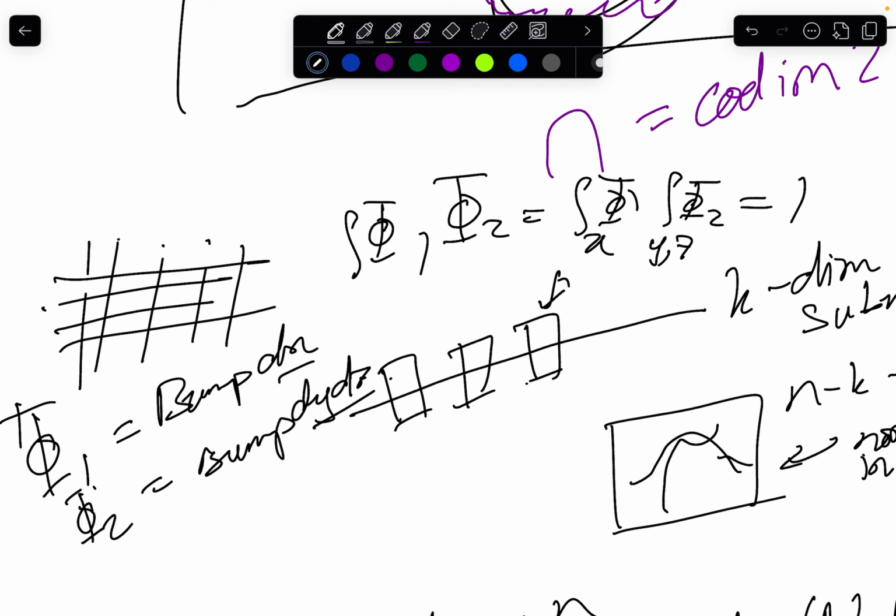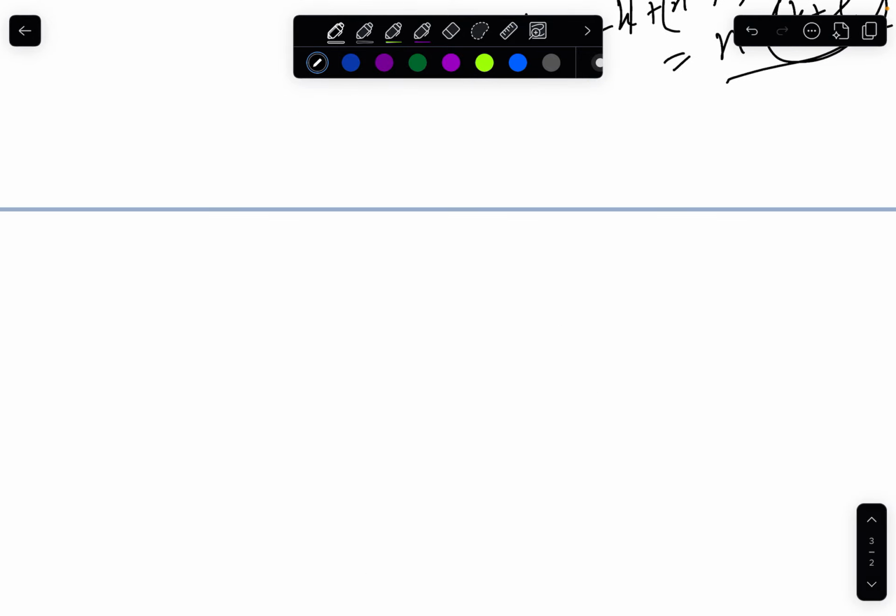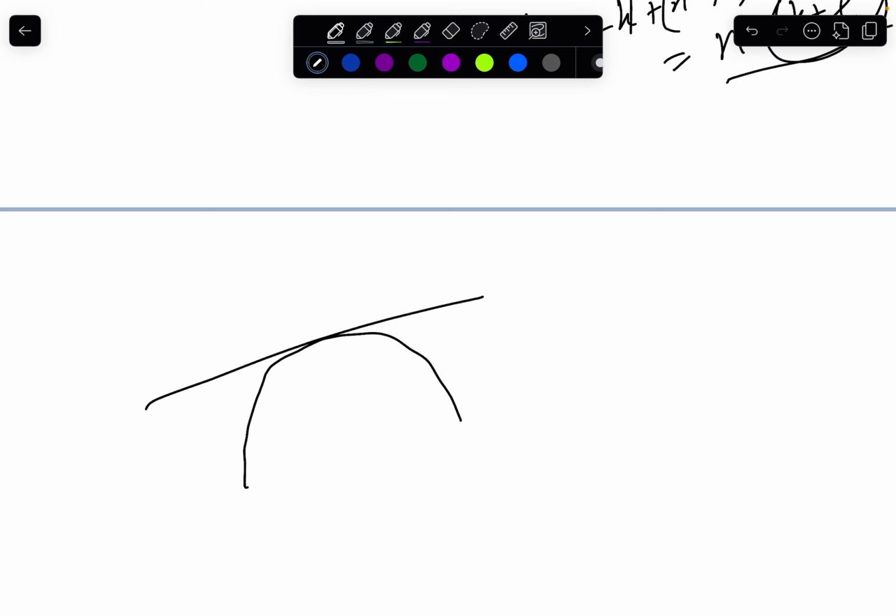So let's see what happens if you have something where you don't have transversality. But yeah, that's exactly the point. If you don't have transversality, what will happen is you have something like this. Now this bump form corresponding to the first one will be in these directions, right? And the second one will be in these directions. Now if you take the bump form at this point of intersection, they have this direction in common. And what happens then is that you end up with 0 because dx equals 0, for example.